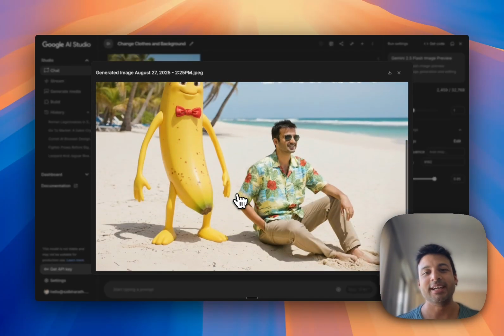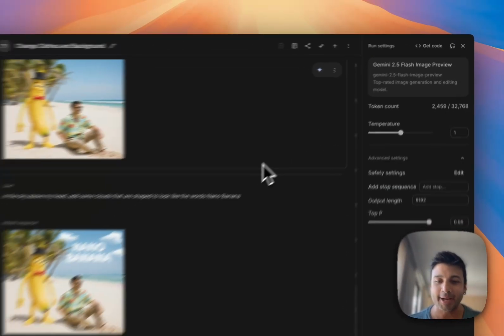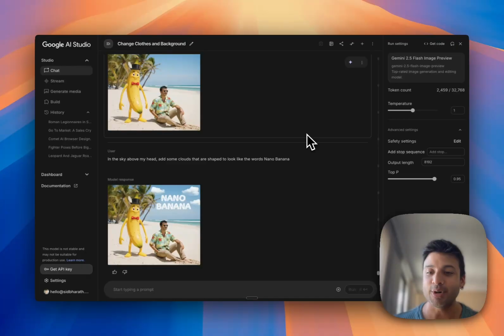And so that's Gemini 2.5 Flash Image Preview. Not a great name, but it is a really great image model. And you should check it out either in your Gemini app if you have access to it, or go to aistudio.google.com, where you can play around with it for free for now. And try a bunch of stuff. Let me know what you think.